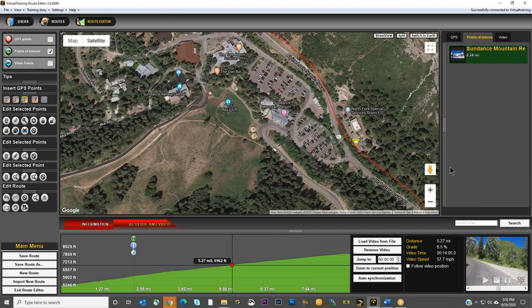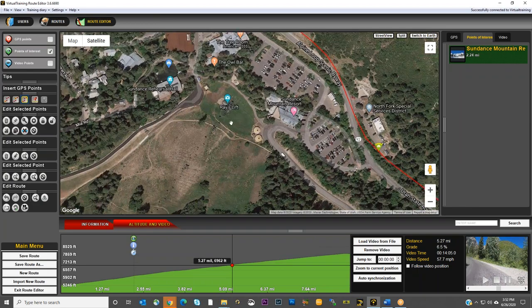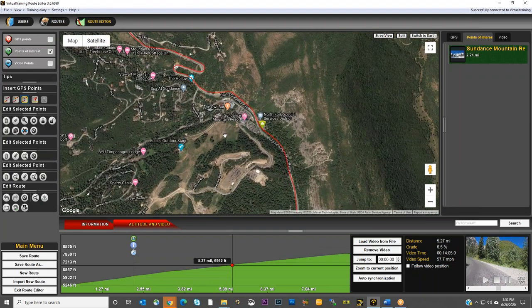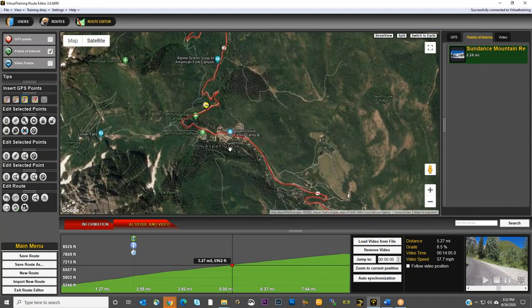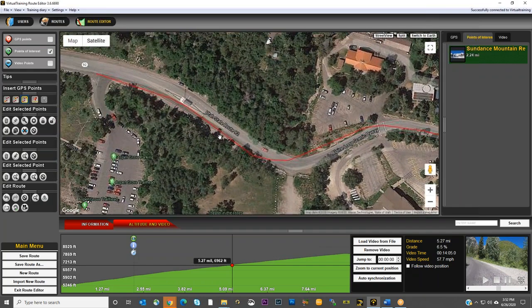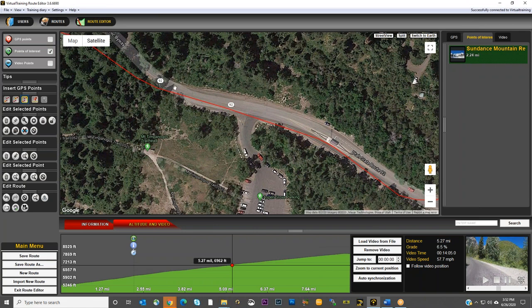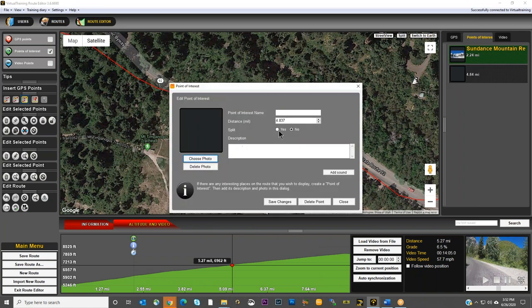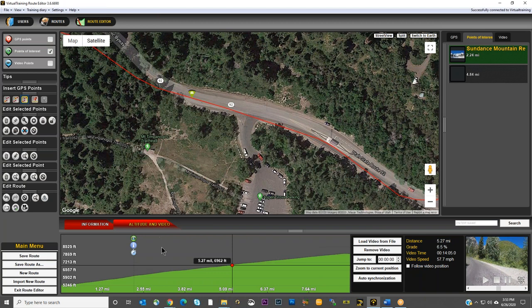But if you're doing a point of interest and you want some sort of timing, I like to know my time from the start to here and from here up to the end. This route gets closed in the winter because of the Alpine Pass. So right up in here, they have a gate. My next one, my main one that I'm doing for this route, I put a point of interest up here at this Aspen Grove, because there's a gate and a little pay shack. You have to pay to drive over this and camp and everything right here. The gate sits right here. So it's a good place for a point of interest and then do the split. And then I know my time between the two splits was a certain amount of time. Other than that, I think that's about everything you'd want to know.